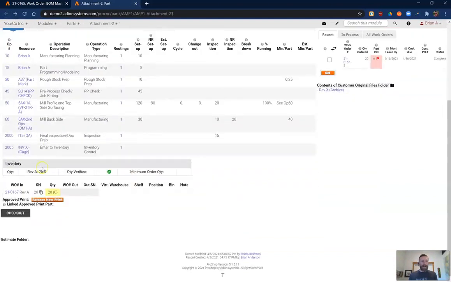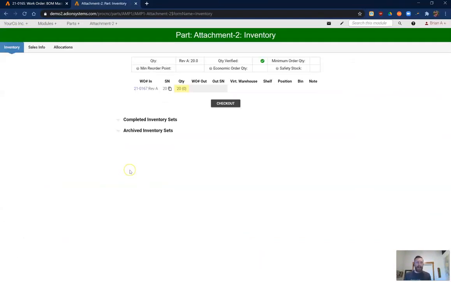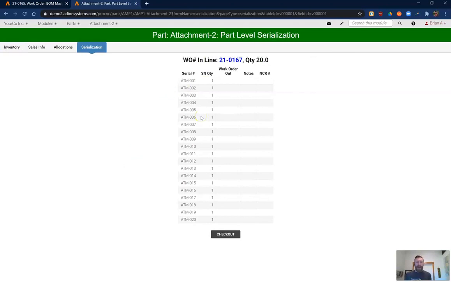Now I'm going to go back to my part level, and again, we're going to take a look at our inventory table. Same sort of thing. If I want to see the serial numbers, I click on that. And here we go. There are all 20 of my individual components that we manufactured with their corresponding serial numbers. In this case, I've changed my system configuration and overridden it with a specific prefix that I wanted to use. That could be things like your cage code or your customer's code, whatever they want to call these. You can actually utilize that.